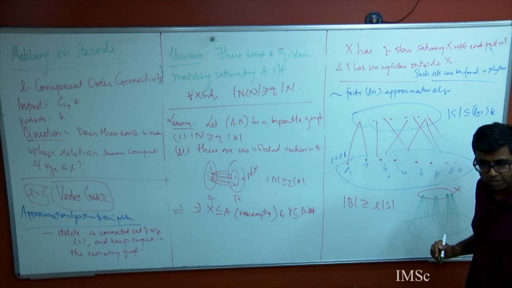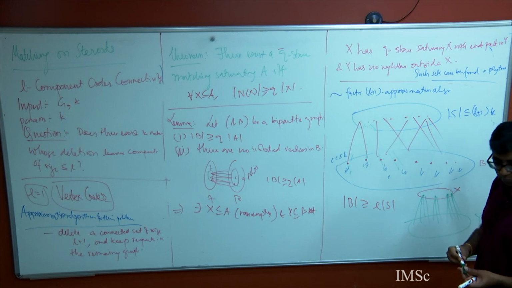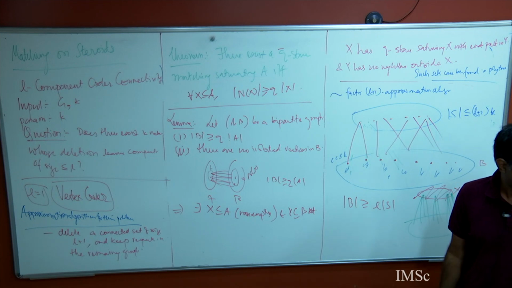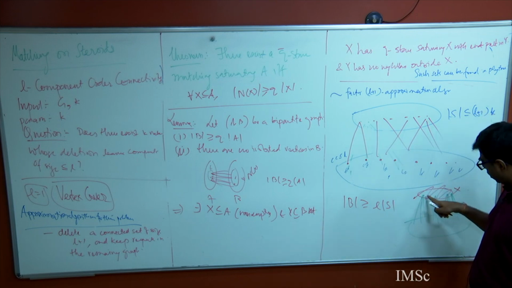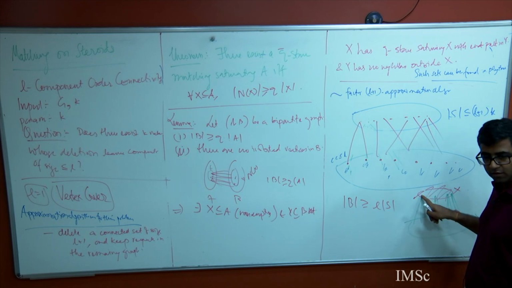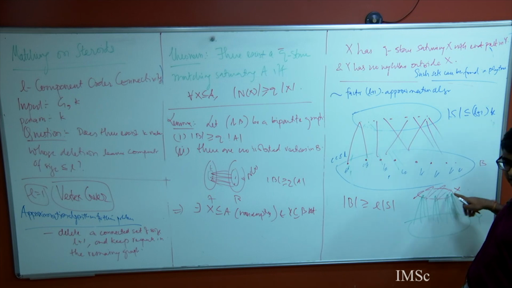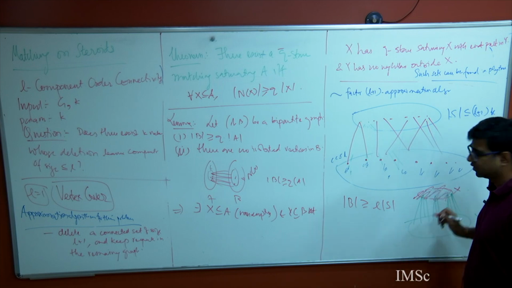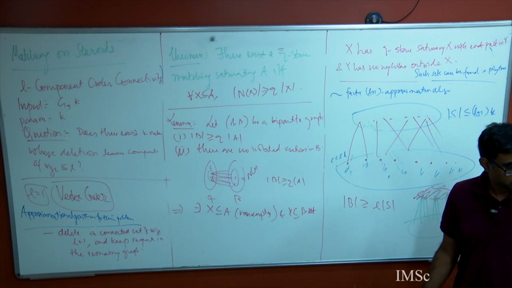And what is the property of these connected components? They do not see any guy outside, right? So my claim is it's best to pick X into your solution. There always exists an optimum solution containing all of X, just like vertex cover. Because look at any optimum solution: if you do not pick this, you have to pick something from here, and from here, and from here. Then it's better that you pick these guys because they can do more job than picking these guys. This is exactly like vertex cover. So you delete all this, done, reduction rule. Okay? So what is the size of this kernel?